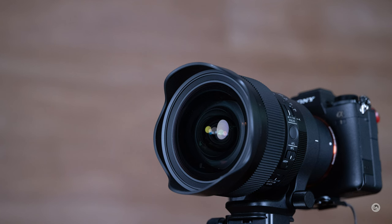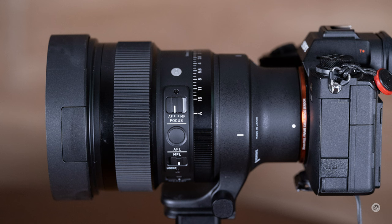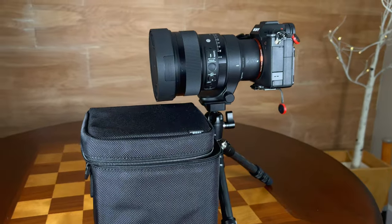This lens is large and heavy, as you can probably see. You can pick that up from the fact that it has a tripod collar, not typical for a wide angle lens. It is 101.4 millimeters or four inches in diameter and 152 millimeters or six inches long, and it weighs in at 1160 grams or 40.9 ounces. It is about 52 or 53% longer than the G Master, and it weighs 700 grams more — the G Master comes in at only 460 grams. That's a huge difference. So if portability is a huge priority for you, this is probably not your lens.